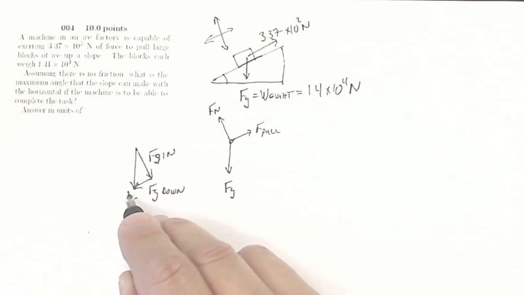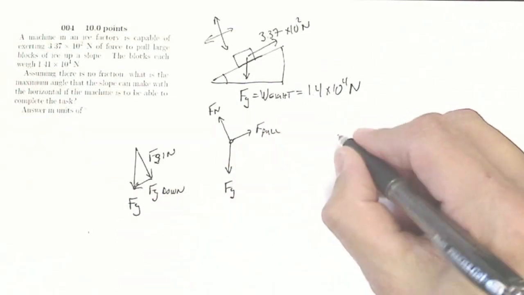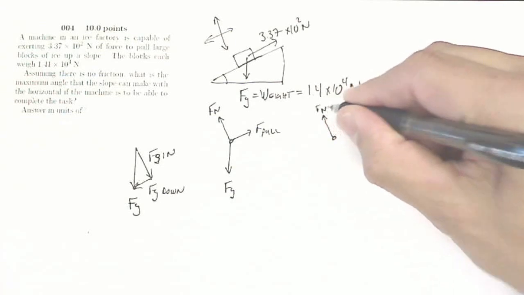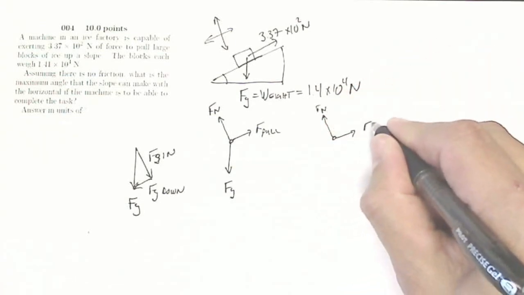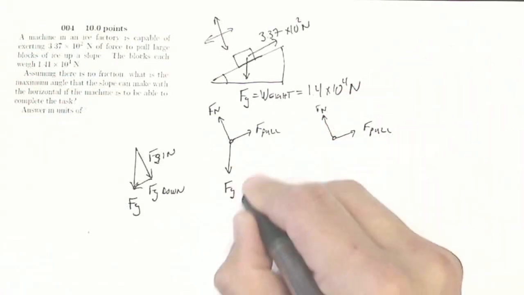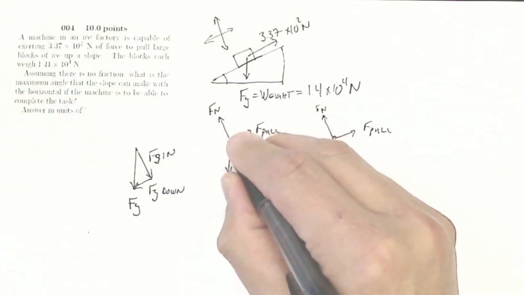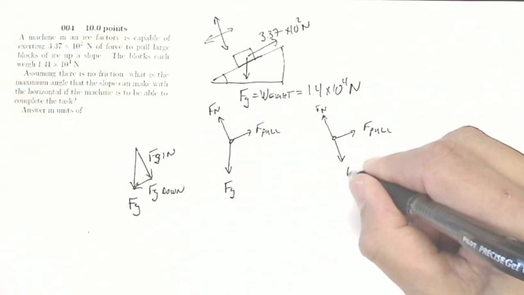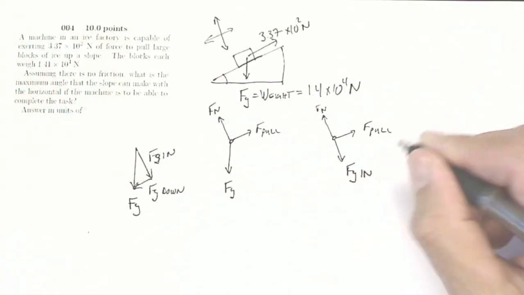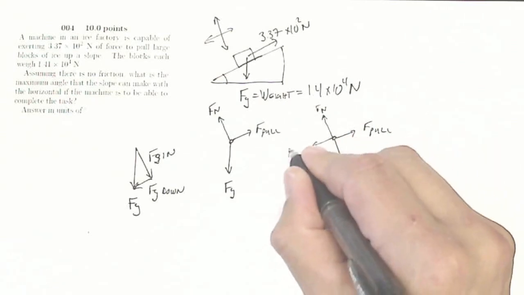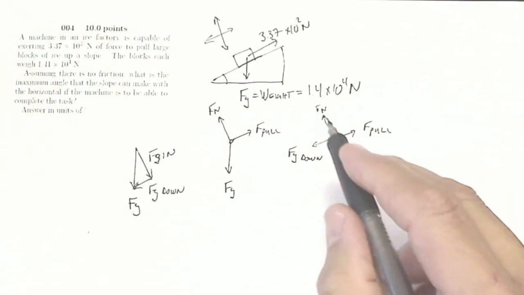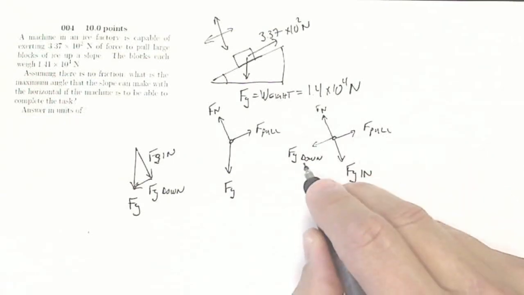Now, when this is in balance, when this is in equilibrium, I know that this component must equal this component. So if I redraw my free body diagram with components, then I've got a normal force this way. I've got a pull force this way. And when I split up gravity into the slope and down the slope, this will be my force of gravity into the slope, and this will be my force of gravity down the slope. So I know that at equilibrium, this pull must equal this force of gravity.